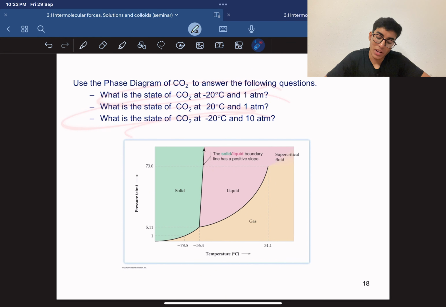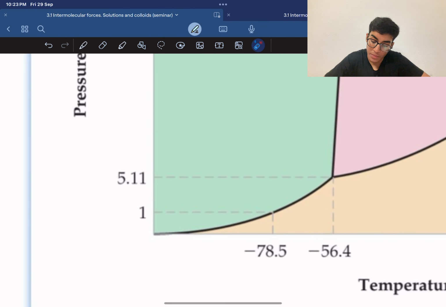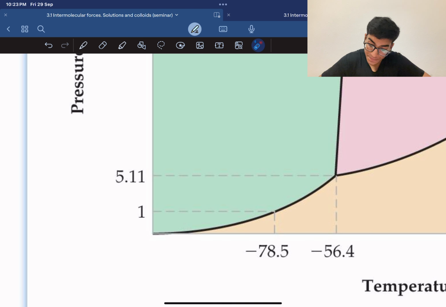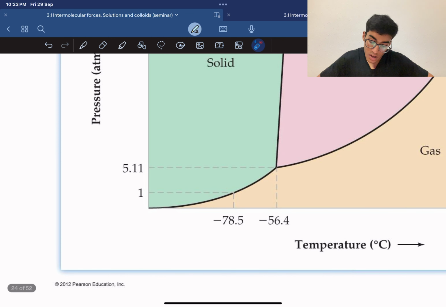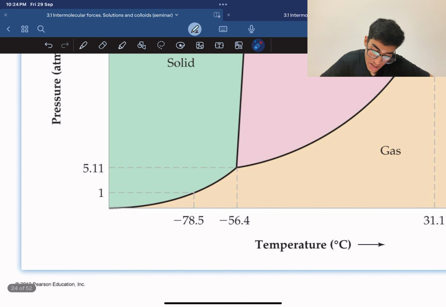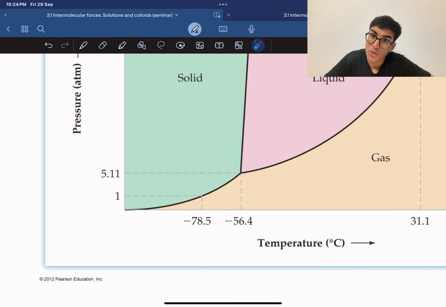Same questions, very simple, guys. All the points over here are the same, but look over here. Triple point here, 1 atm here. 1 atm is lower than the triple point. What does this mean then? What does it change then? All we can notice over here is that at 1 atm, the states that we can obtain by increasing the temperature are only solid and gas. We cannot obtain liquid CO2 at atmospheric pressure. We need to increase the pressure more than the normal atmospheric pressure to obtain liquid CO2.